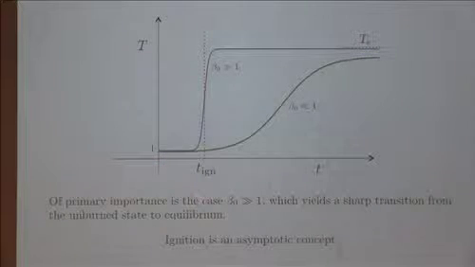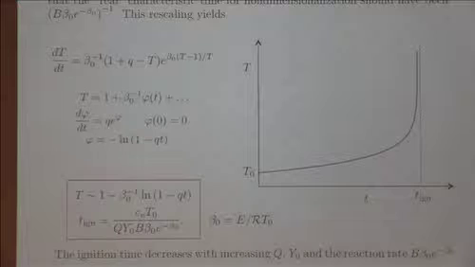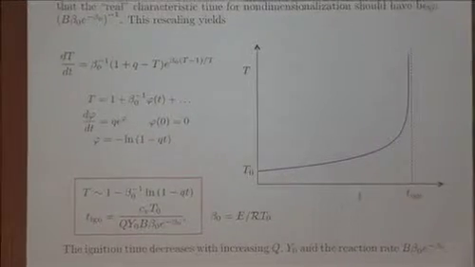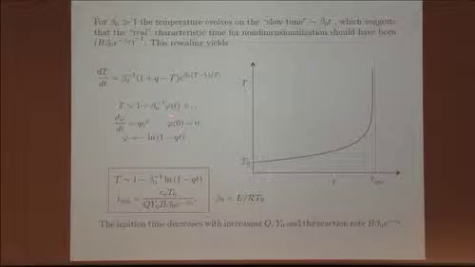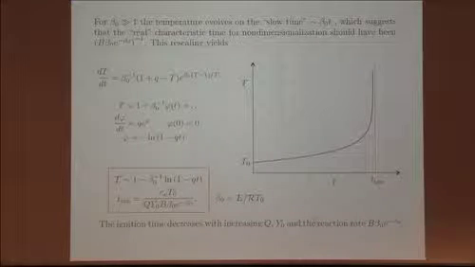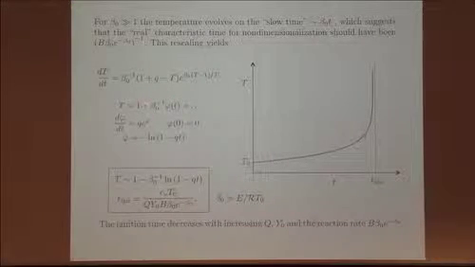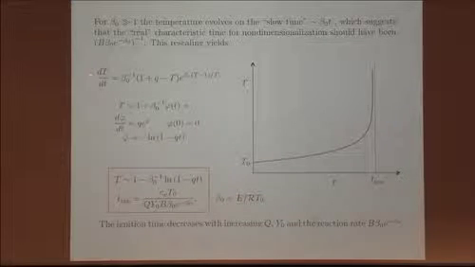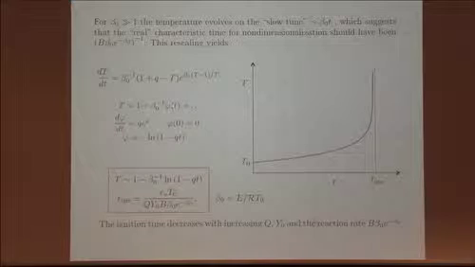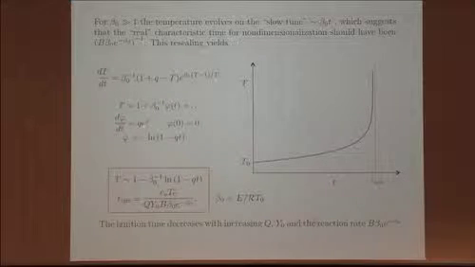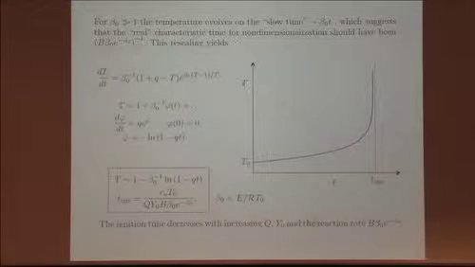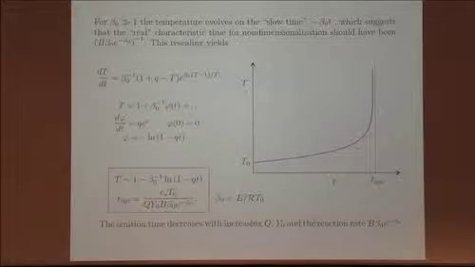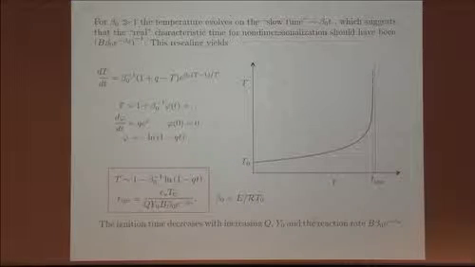So it's convenient in that limit, therefore, to expand the temperature as is done here. So the temperature is 1 plus a perturbation. The perturbation is phi, which is a deviation of the temperature from the initial temperature. And if you substitute this expansion into the governing equation, you obtain an equation for phi, which is very simple. dφ/dt is q e to the phi. Q is the heat release parameter that we had before. And since initially at t equal to 0, the temperature is 1, then clearly phi must satisfy that at 0 it's 0. In other words, there is no deviation from the initial temperature.